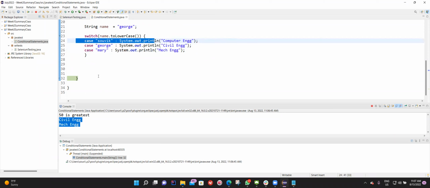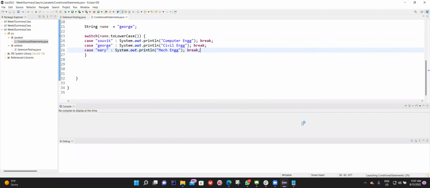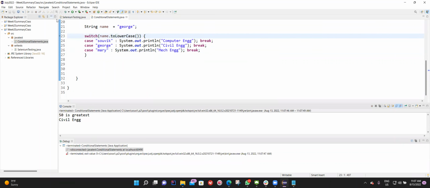So that's a bad habit with switch case. It can be fixed by adding a break statement, like this. In that situation, if you run this, restart, it will just be printing out only civil engineer and the execution stops.